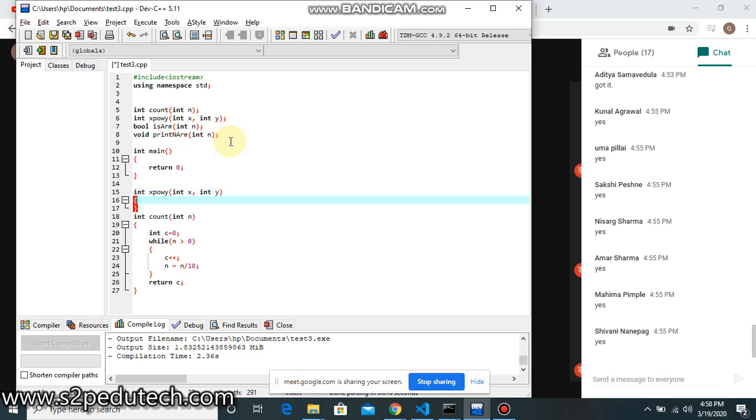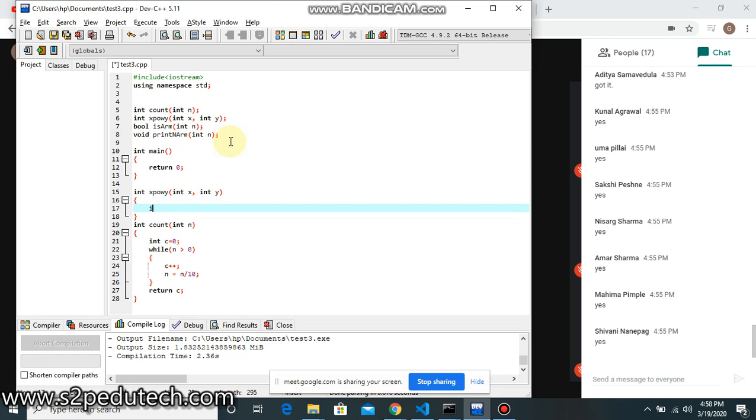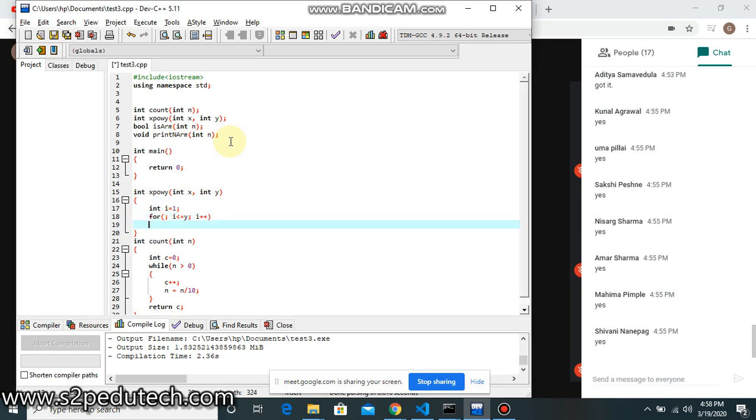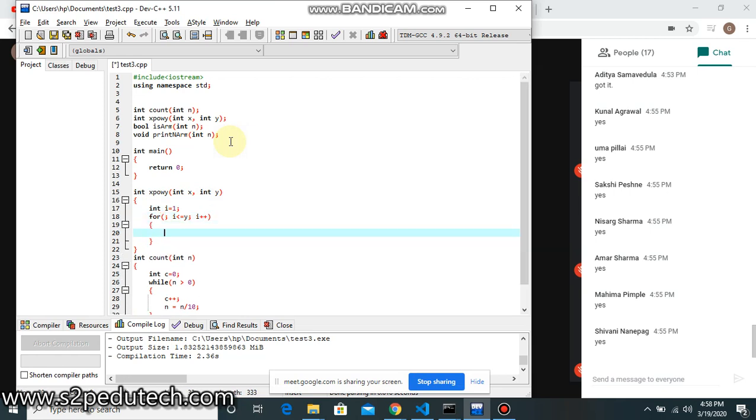Here what I'll do, I'll have some int i equals to 1, and I'll say for i equals to 1, and okay, I can do this thing now. i less than equals to y i plus plus, right? And here, will this thing work?